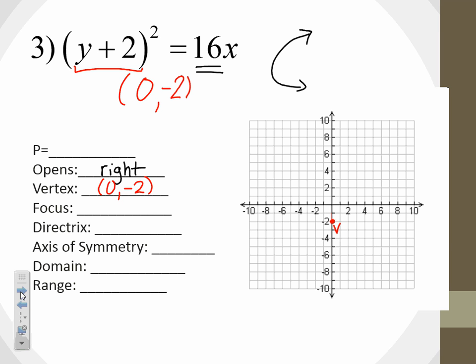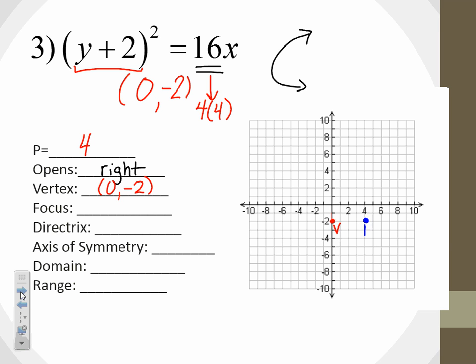So I just need to get that focus point now, and I can wrap that parabola around him. So the focus point comes from thinking about that 16 as 4 times some p. What p goes in there? What p-value? 4. So the p-value is 4. That means my focus point is 4 units away. So we can go ahead and count 4 units away to the right. 1, 2, 3, 4. There's the focus.